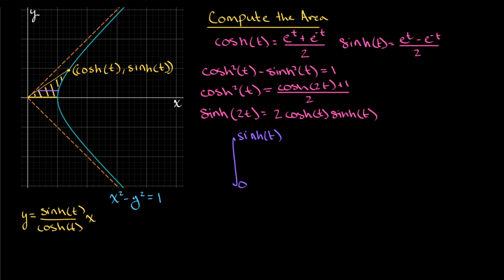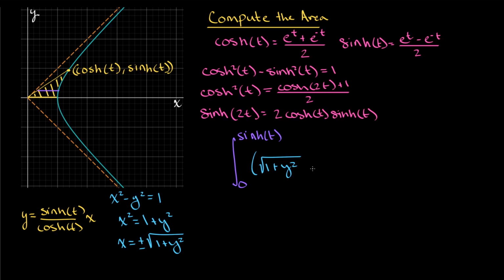So that is going to be, first, I guess we need to get this in terms of y. So let's get this hyperbola in terms of y. So this is going to be x squared is equal to 1 plus y squared. Taking the square root of both sides, we have x is equal to plus or minus the square root of 1 plus y squared. And again, we only want this positive root because x over here on this right branch is positive. Let's plug that in. Square root of 1 plus y squared.